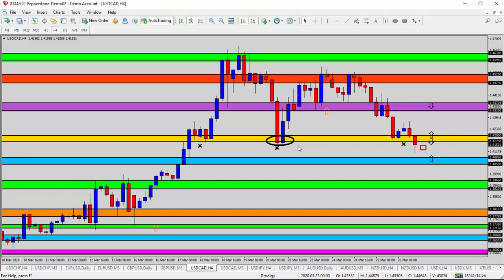So what would be the difference maker? What would be the change here? And for me, that will be first the open and close underneath the yellow shaded area for the dollar CAD today.